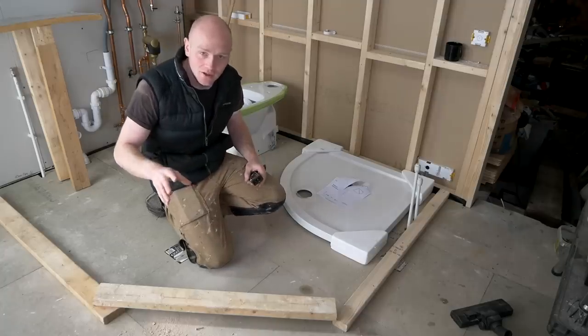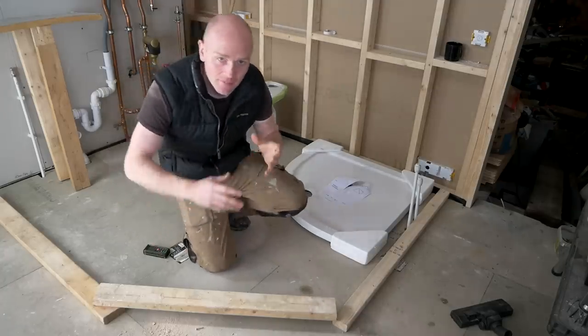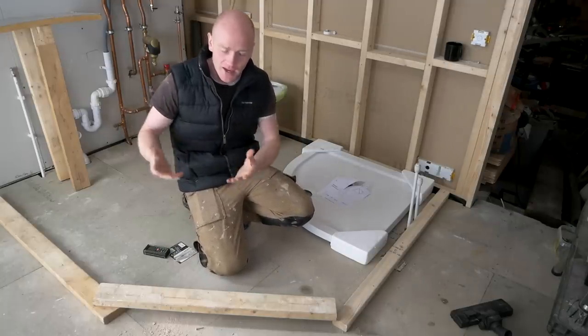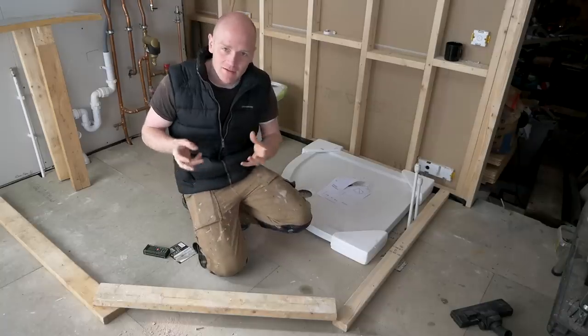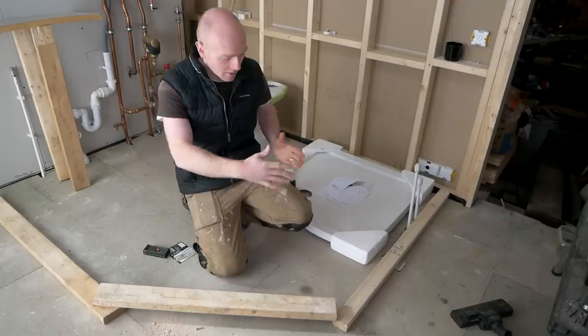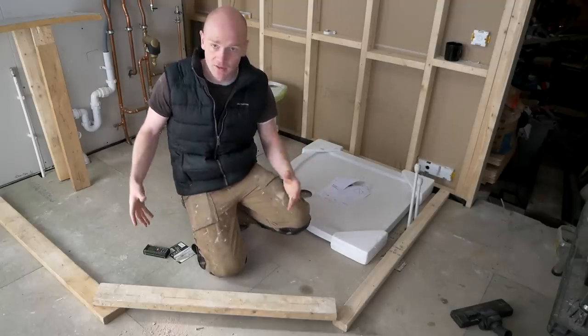So I'm not sure how you guys figure out floor plans and spaces. Some people are very much able to just look at something on SketchUp or on paper and work from it in that way. But still, there's nothing quite like getting it actually in place, whether that's cardboard boxes or bits of wood like I've got here, just to get a feel for the room.